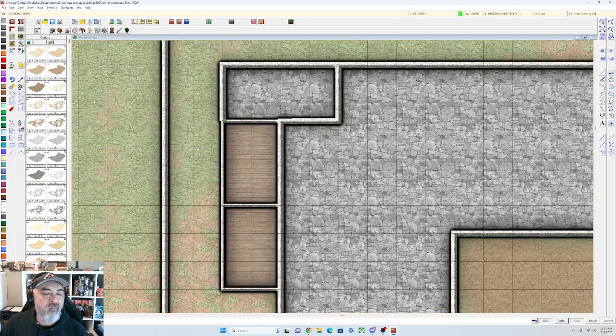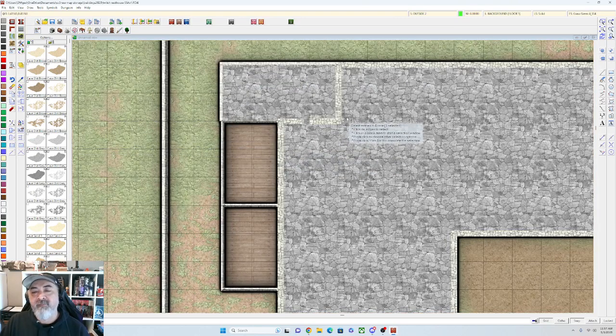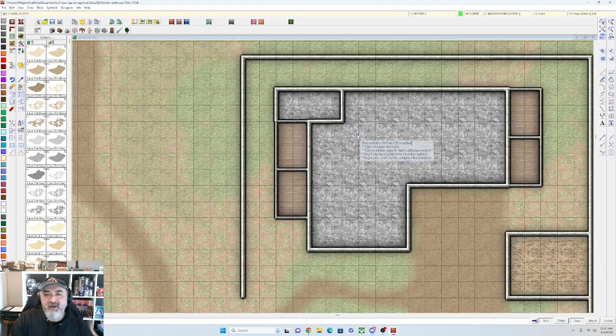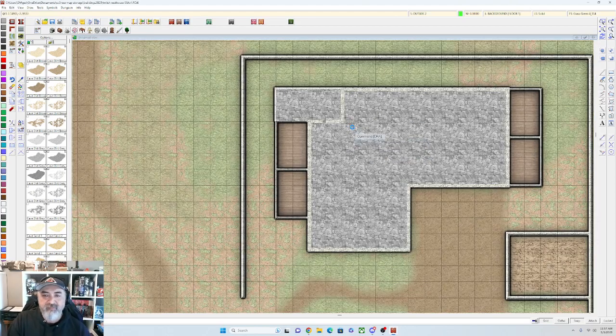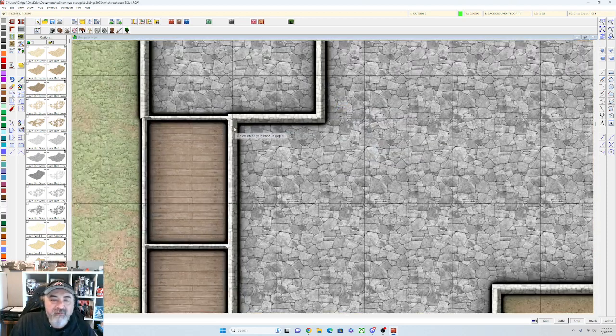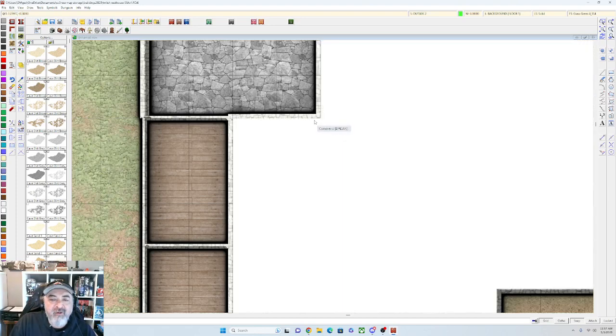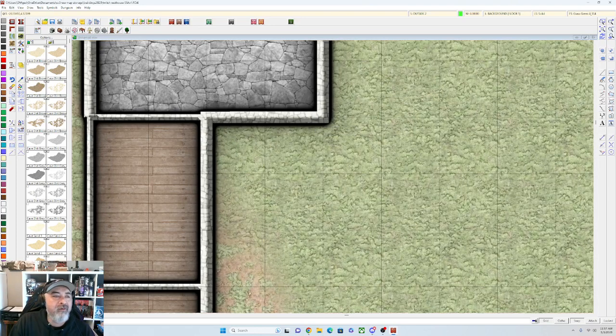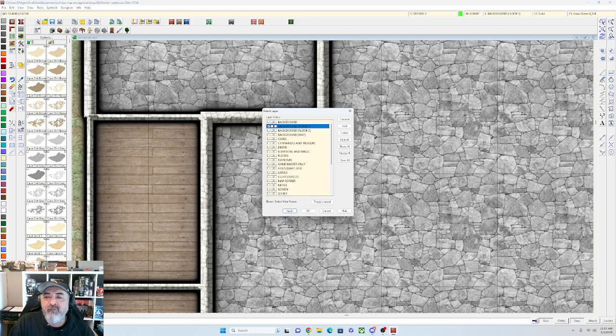Okay, I don't like that wall there. But guess what's going to happen? Because that's a single unified wall, if I go to delete it, I'll delete the entire outer wall. So what can we do with that? There's this cool thing called break. So if I draw here, it's going to start at that point, and it's going to end at whatever point. Oh, no. Undo that. Freeze your floor. That's on me.